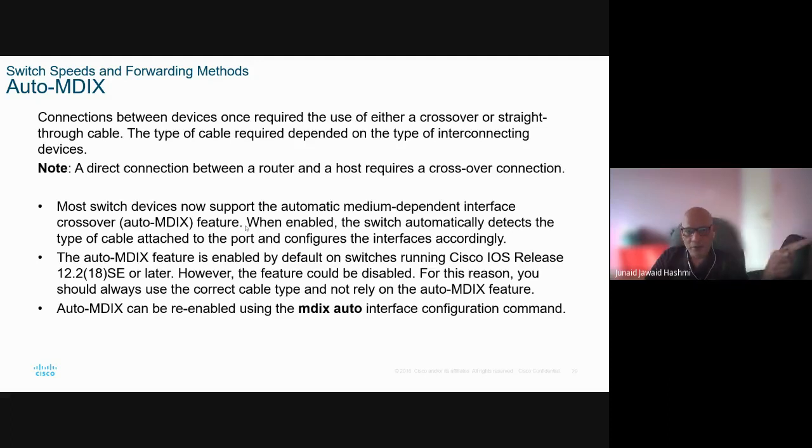That would be interesting. Auto-MDIX, I already explained in a previous chapter when we were talking about the physical layer. Auto-MDIX is a feature where your device, in this case a switch, automatically detects whether it's the same device type or a different device type. So you don't need to choose between a crossover or, what is the other one, a straight-through cable. Even if you're using a straight-through cable with similar devices, if there's an auto-MDIX feature in the software, it will automatically detect. It has to be embedded in the IOS. In our lab, some switches have auto-MDIX and some don't, so for that reason you have to use a crossover cable.